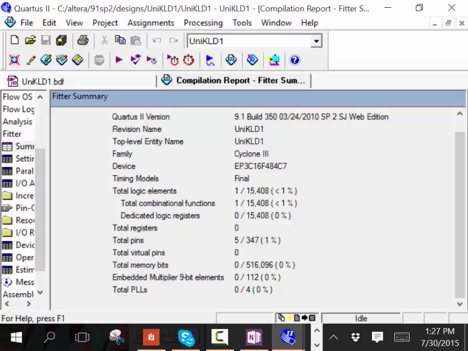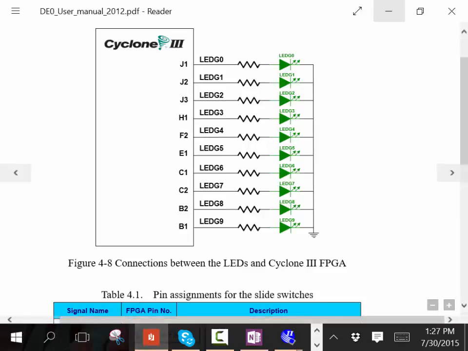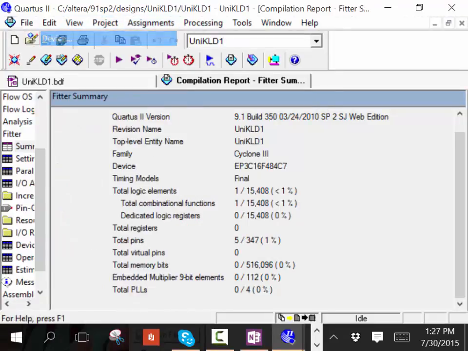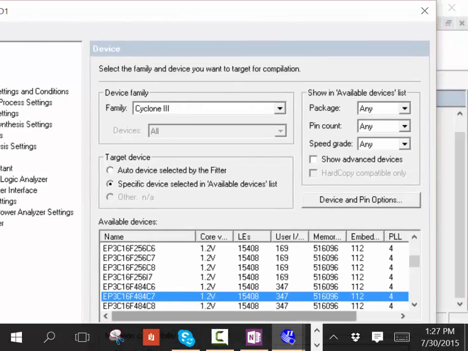Now, multiple types is no problem, except when we look at these pins, they're all different. So if we have multiple types, we may have to go through and assign the pins. The circuits will be the same, but where you assign the pins is going to be different. And the other thing that changes a little bit is when we do our project settings. See, this number right here goes to the chip number on the board. So if we have a different board, we would have to change the compiler settings. Everything else is the same.